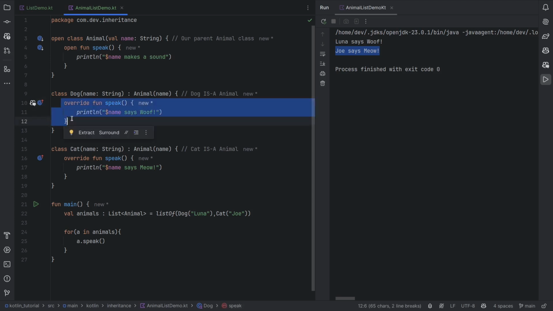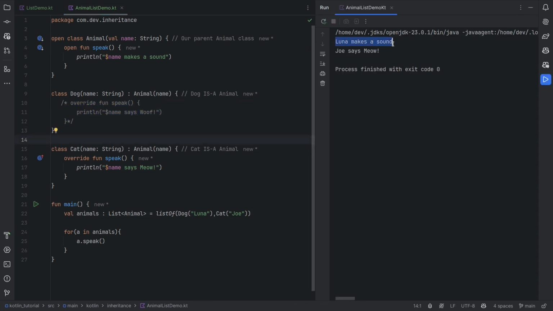So if the speak was not there, let's run this. You see that Luna makes a sound. So Kotlin first checks if dog has a speak, and only if it doesn't have a speak function, then it goes to the superclass speak.